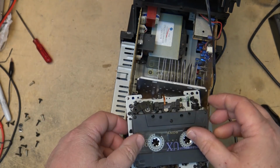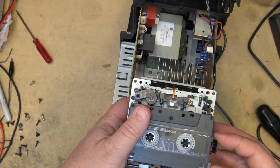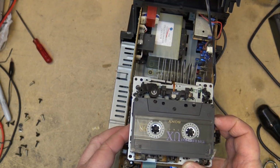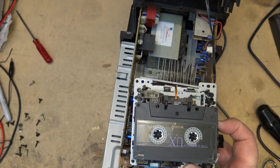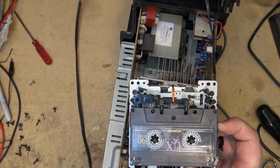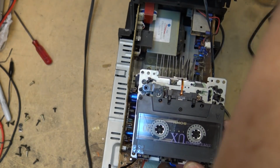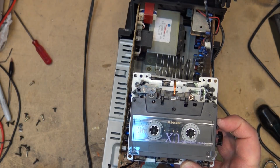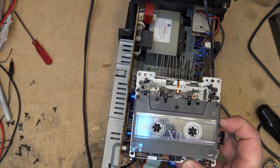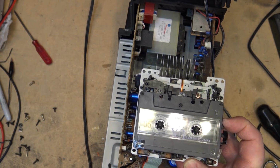So load of tape. Hey, look at that. Okay, the tape is moving. I don't have my sound plugged in. We'll just plug the sound in and see if I can get any sound off this thing. I would say that's affirmative. We have sound. Let's go to rewind. Tape deck is working.